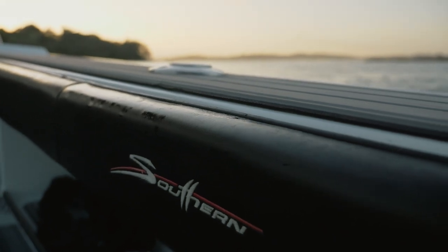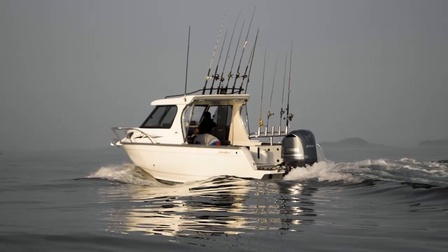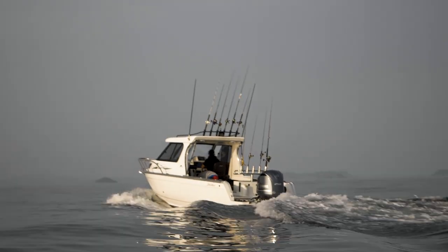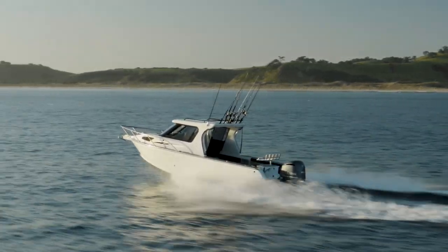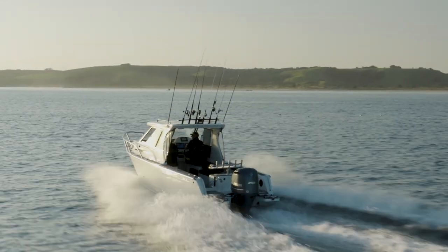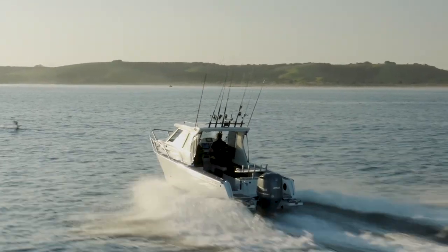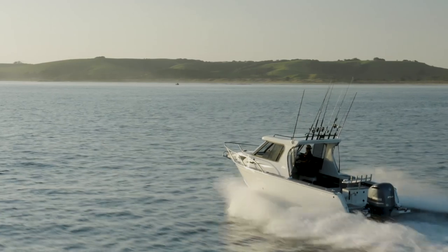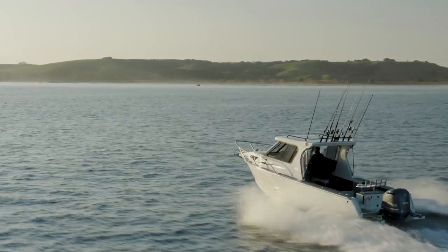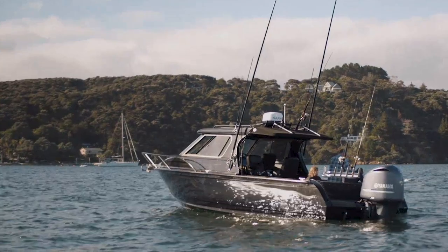On the Hauraki Gulf today we're out on the 816 XP Southern — a beautifully made, beautifully appointed boat that rides so well and absolutely eats up the rough. The great thing about the Southern is that it is a handcrafted boat, built in Mosgiel. If you're in the North Island, we are at Family Boats — we're the North Island dealer. All Southern boats are built to a very high standard. The Southern is crafted out of alloy, it's painted, it's got a composite hard top, and it is very well appointed inside.